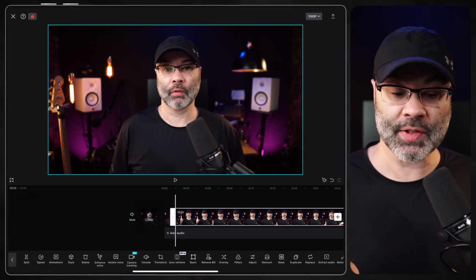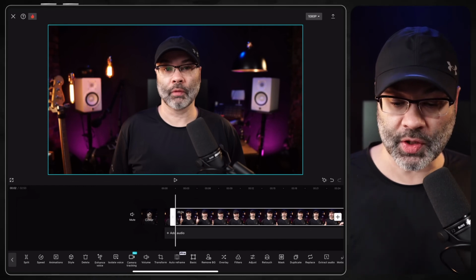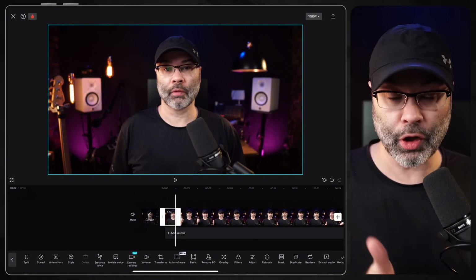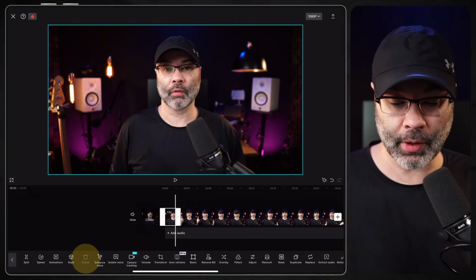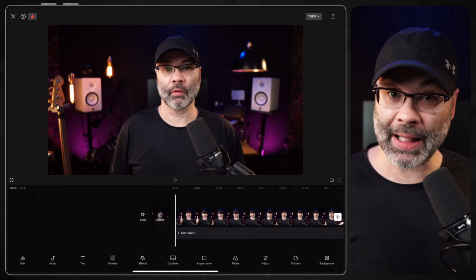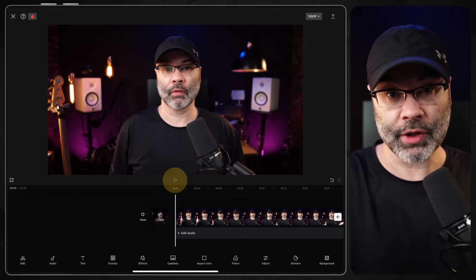Now what just happened is the split tool cut the video. I can select the video that I want to delete. I can highlight that. Then I can go back down to the tools and I can tap on delete. Now that clip is gone, it has moved my video to the very beginning. So if I were to hit play, it would start playing the video exactly where I want it to go.